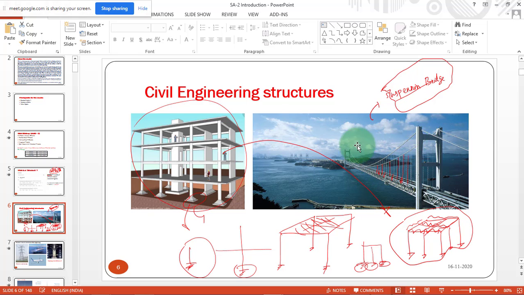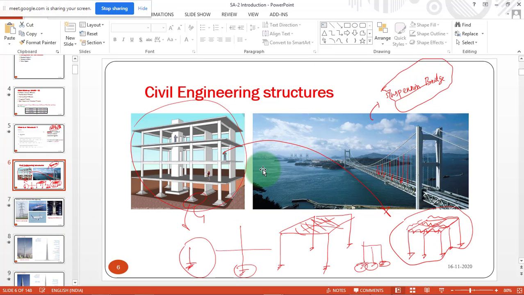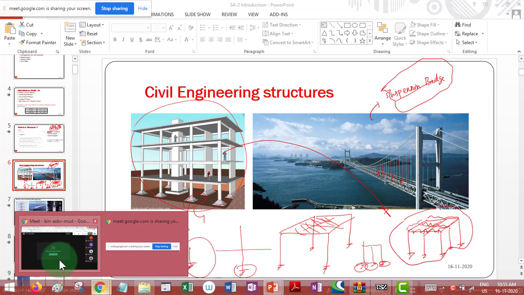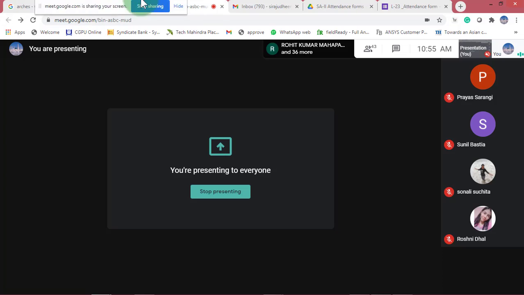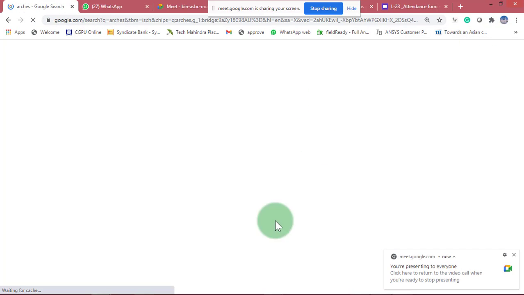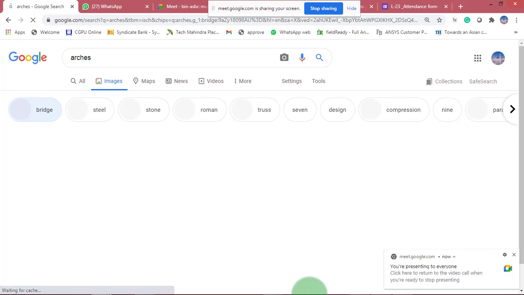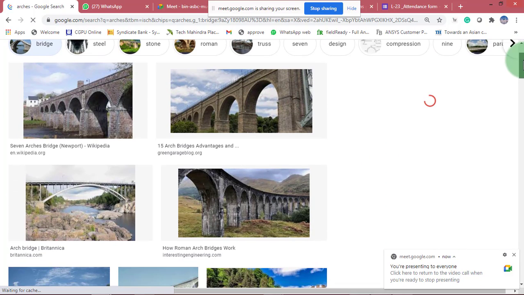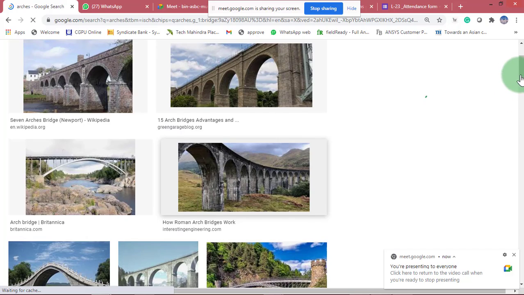You may know this because we have already discussed a little about arches and cables in the introduction class. Just keep in mind this figure. It is for cables. And arches, you are all familiar with already. You know what arches are. Many times we see them, mostly in bridges or buildings. Maybe not in residential buildings, but many times we can see arches in bridges. I think everybody knows. I will show you some photographs later and we'll discuss them.